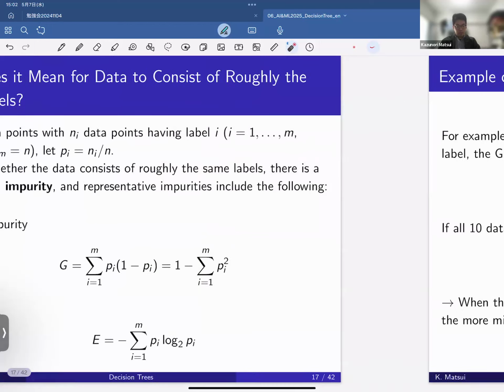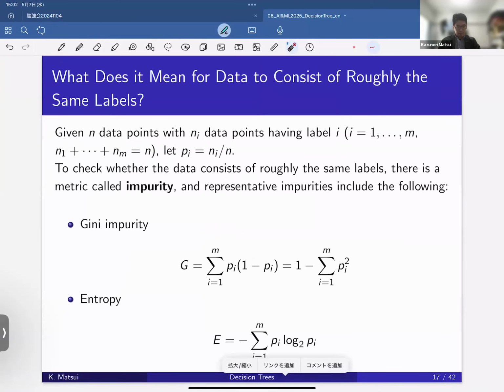Entropy also has a similar property. In the case of entropy, when all data has the same level, p_i becomes 1, then since log of 1 is 0, the entropy becomes 0.